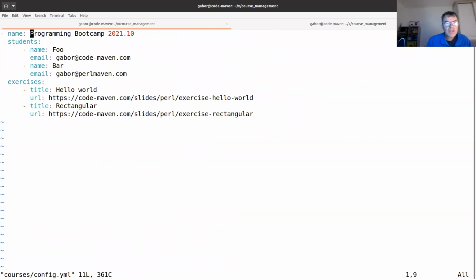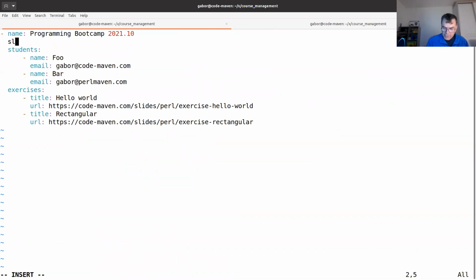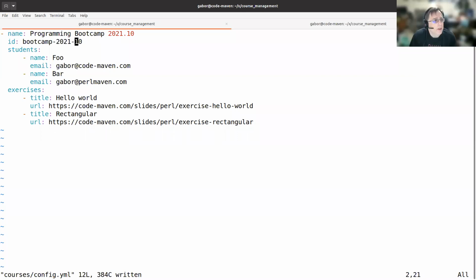Yeah, so we can also go here, and then what is usually a slug, or whatever is the name of an ID, let's call it ID. And then bootcamp 2021-10. So basically, this could be some kind of an ID that we might need for the URL to make it easier to identify, right? Sure, or we could automatically generate it from the name. We could substitute spaces with dashes and make it all lowercase if you want to do that. I prefer typing twice, because then I can change the title without changing the URL. That's a good point.